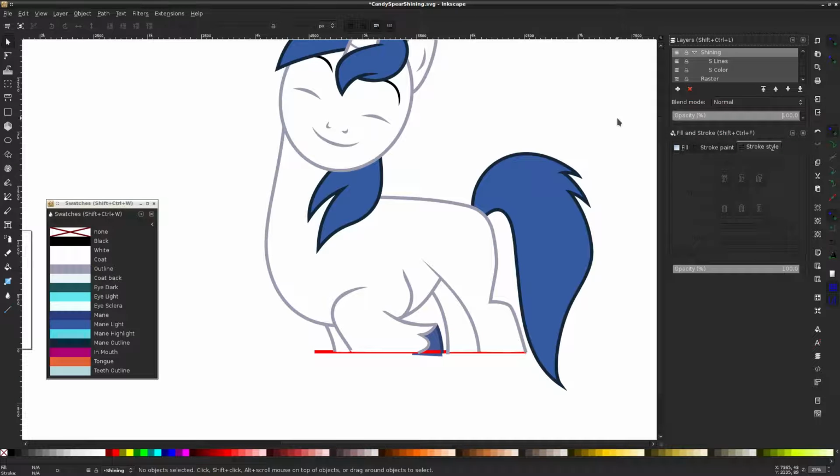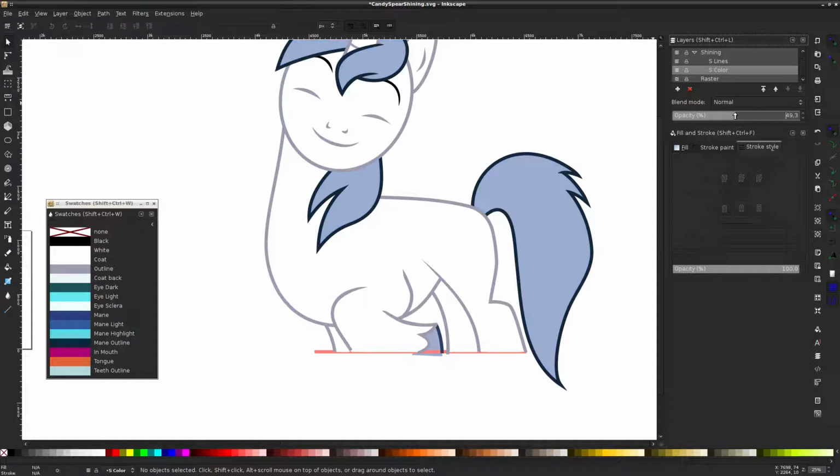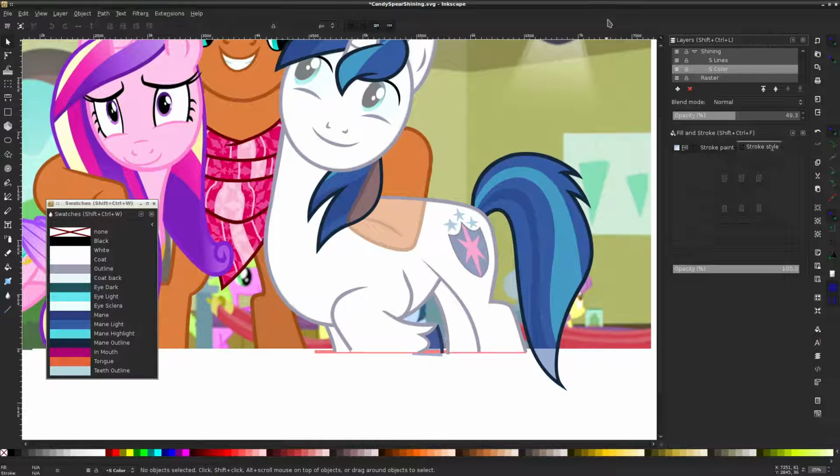Yeah, we are pretty close to being finished by now. What we still have to do is the highlights in his mane and tail.